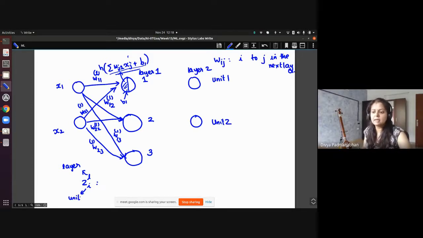These blocks, or these circles that we write here, are also referred to as neurons. The name is inspired by biological networks, those biological neurons, where some input comes in, there is some activity going on, and an output comes out. So it's just as simple as that. But these are referred to as neurons.